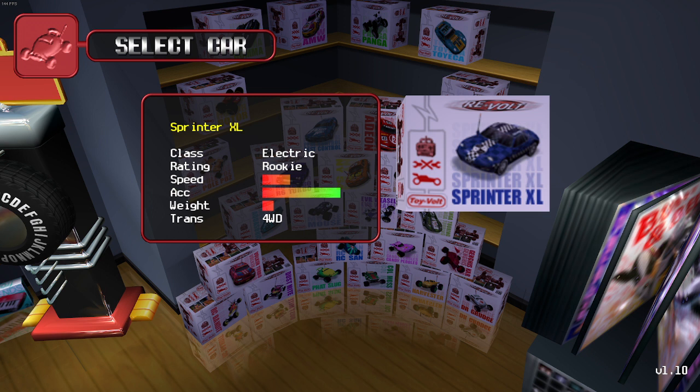Alrighty, so Sprinter XL is an electric class vehicle. It has a rookie rating. The speed is not very quick, but it's okay. Acceleration is amazing, and the weight is super light, so you can expect some good things from this. Or a dangerous concoction that will cause you to lose a lot of control on a certain map.